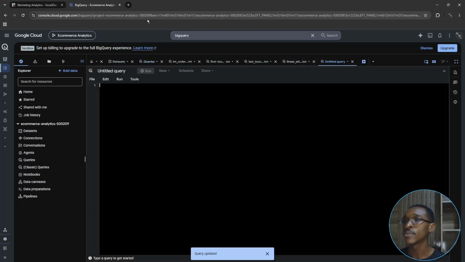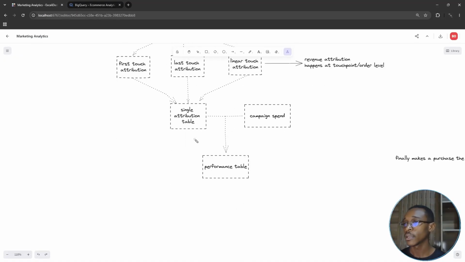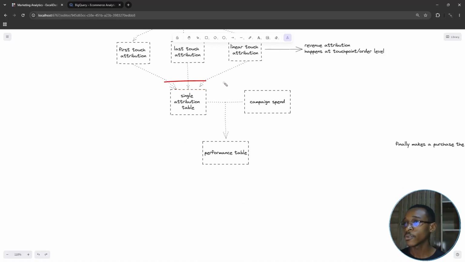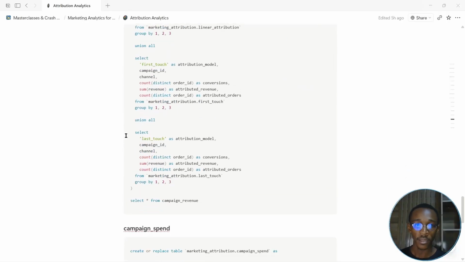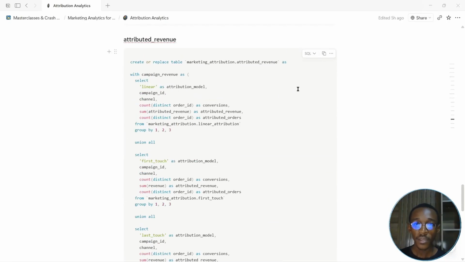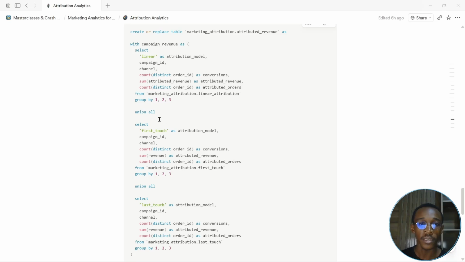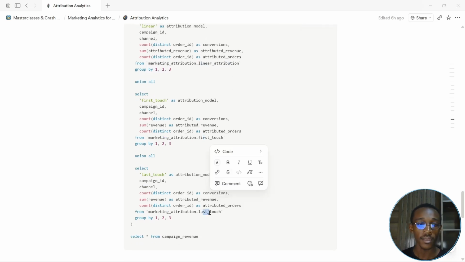So we can continue. Our next model is the combination of all three models, which we'll combine inside here to make it easier to use later. Back in here, you can copy. This is the attributed revenue, the single table, and you can see we are doing a union on all our attributions: linear attribution with first touch and with last touch.